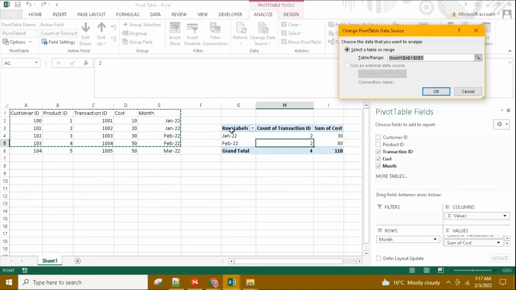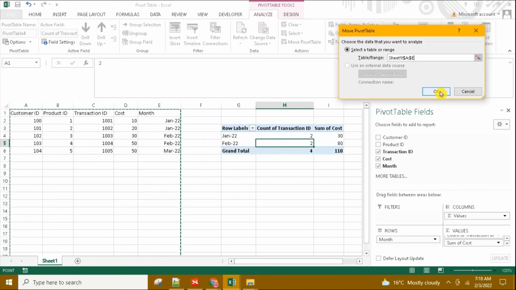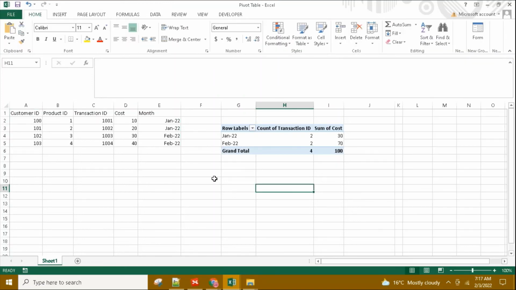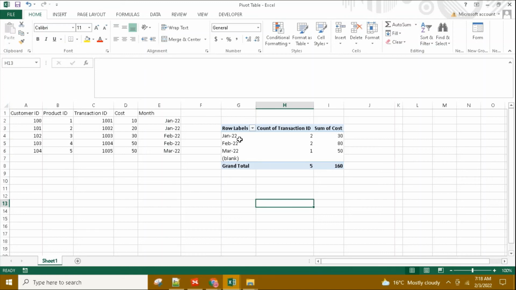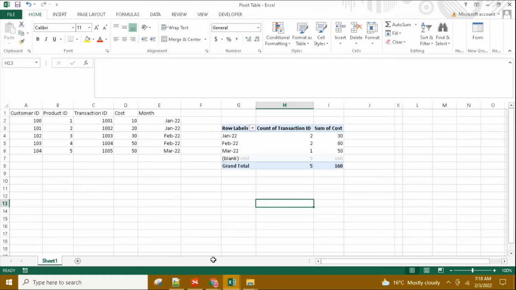Either you increase this length, otherwise one best approach is you can just select the complete column. So you can see that everything is selected, then click enter. Say OK. Now everything is added. This is the best approach, but here blank is showing. For that, we can go and uncheck the blank, so that now everything is ready. So in future if you add any row also, automatically it is taken care of. So this is the best approach.